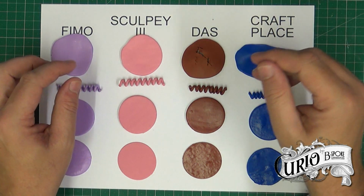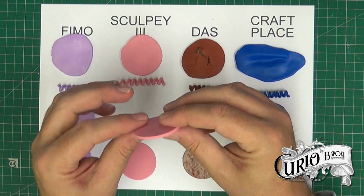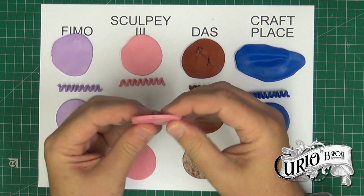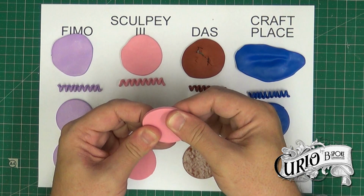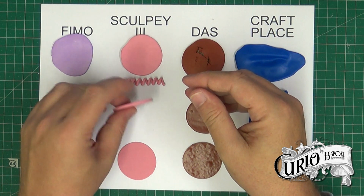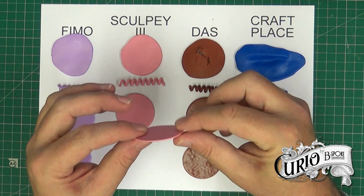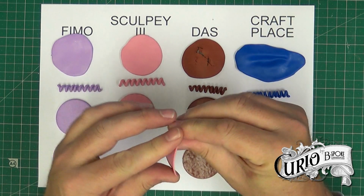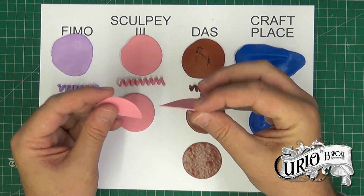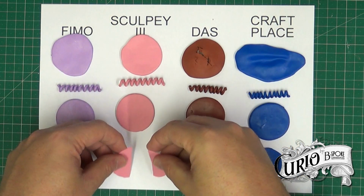People had commented to me that Sculpey 3 was very brittle when it was baked. Here again we have a piece that was rolled out on the thickest setting, and it does feel a lot stiffer than the Vimo. It's nowhere near as pliable. But it does feel quite hard. The thin piece of Sculpey, it has snapped, so it is much more brittle than the Vimo. The Vimo remains more flexible overall than the Sculpey.